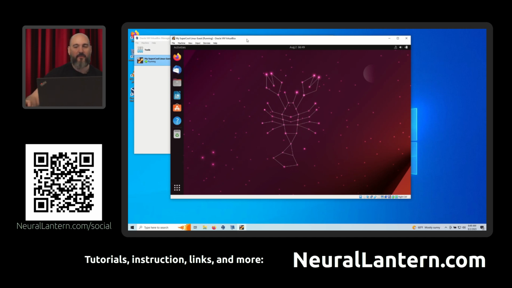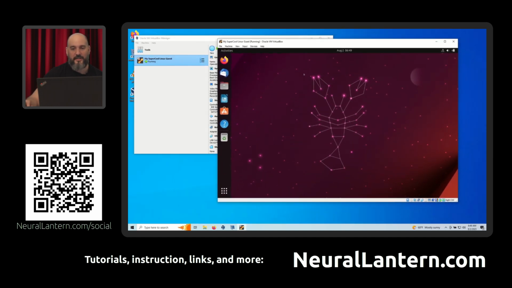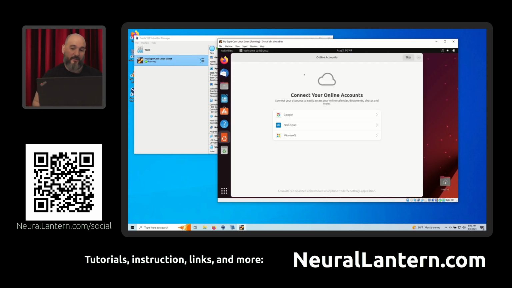All right, so now we have a virtual Linux running inside of our Windows operating system. It looks pretty good. This desktop is called GNOME, and just keep in mind in Linux, almost everything is a program. So the whole desktop environment that we're seeing, we're not stuck with it like we are with Windows or Mac. We can actually switch the program that runs the desktop environment.